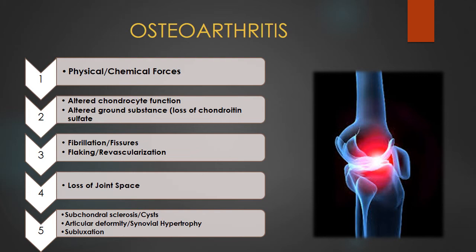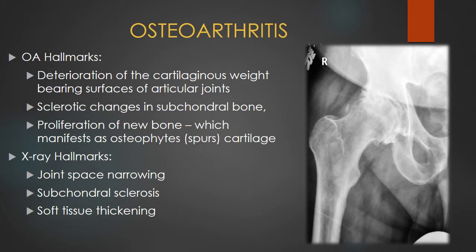All of this is also accompanied by some things that are not so readily apparent on X-ray. However, one of the hallmark findings that we associate with degenerative joint disease is soft tissue thickening. And on dissection, this is manifest as synovial hypertrophy. Hypertrophy of the synovial lining of the joint. And we'll talk a little bit more about synovial joints in just a minute so that we're all on the same page with the anatomy of this.